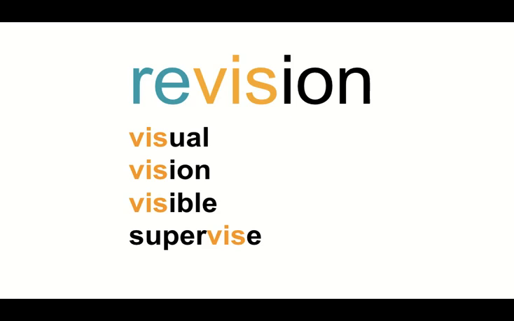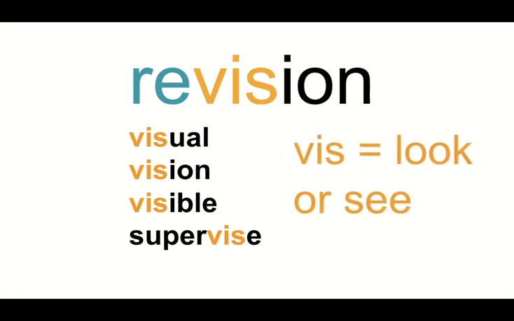Now consider the root VIS or viz. You've seen this word part too. When a movie or video game reviewer talks about its visual effects, the way the movie or game looks. The same word part is in vision. You know that when a doctor checks your vision, they are checking how well you can see. And you've probably heard the word visible, something you can see. Or maybe you've heard the word invisible, something you can't see. And then there is the word supervise, when someone looks over the job you're doing. In all of these cases, VIS or viz carries the idea of look or see.